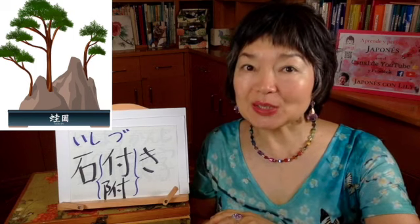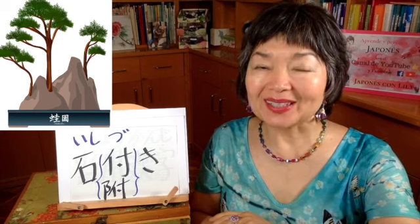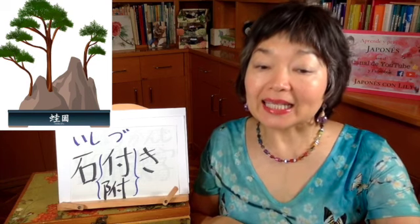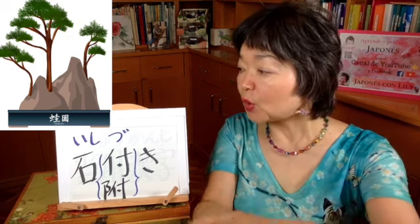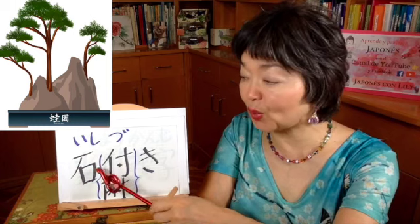Hello, today I'm going to talk about Ishizuki. This is the other bonsai style. In English, it is growing in a rock. Growing in a rock. Last week we saw the other one that was called sekijoju, using this seki, the same kanji with the stone.